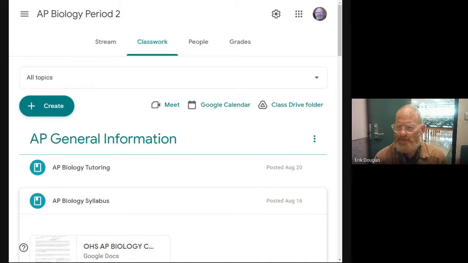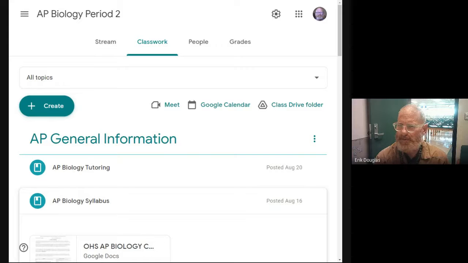Now, the go-to place, 90% of the solution, is always going to be the AP Classroom, Google Classroom. That's where you're going to find the information that you really need. Aries is always going to be there. Aries is where the official grades are, because some things in Google Classroom will not show up as a grade just because of the nature of the art. So missing assignments, final grades, official grades are always going to be on Aries. So that's your go-to legal thing.